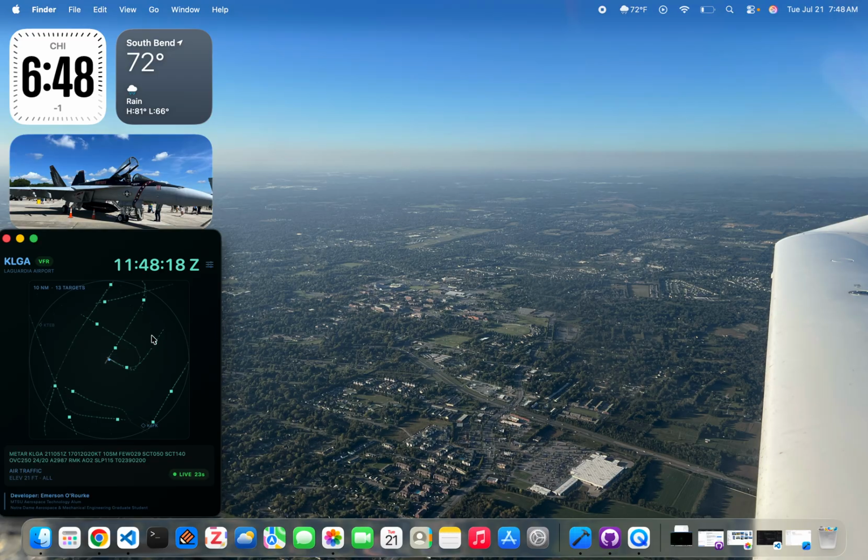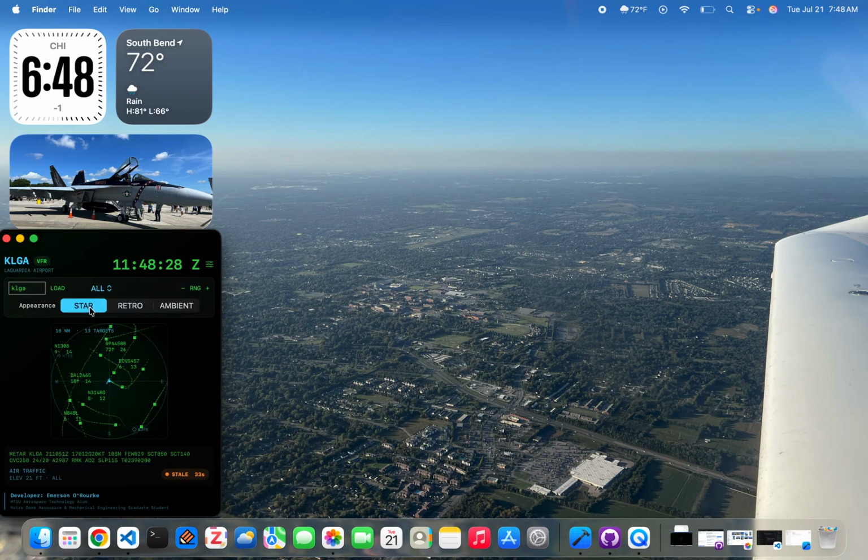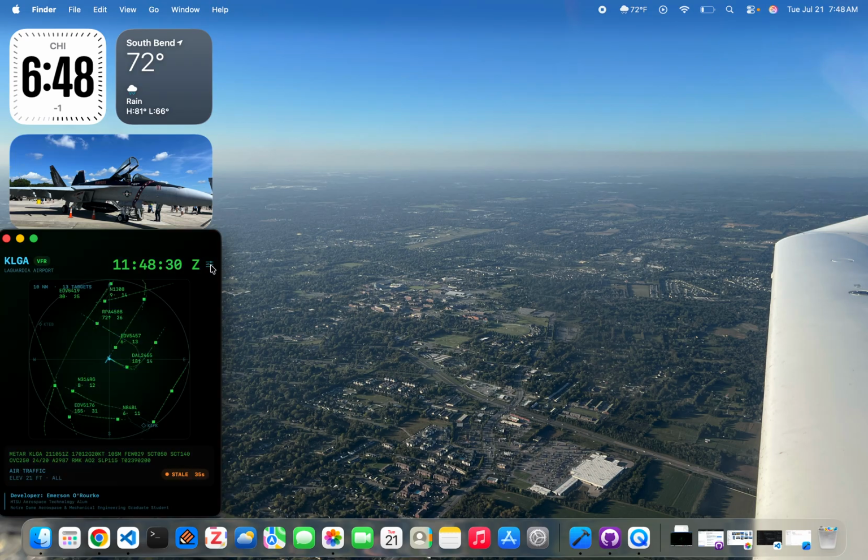And we can go ahead and see all of the aircraft that we would like to see. If we'd like to put this into retro or even into the star mode, then we can see the aircraft all around LaGuardia.